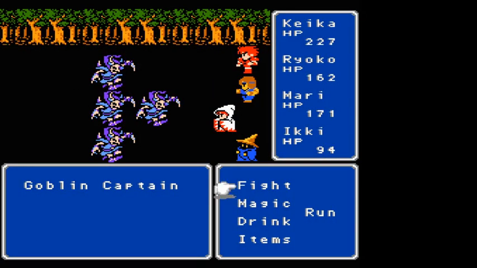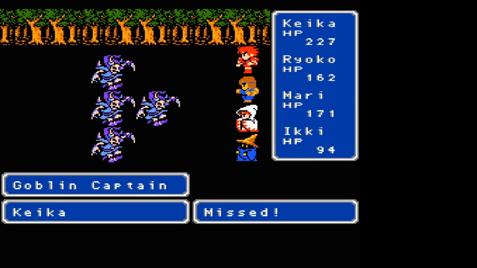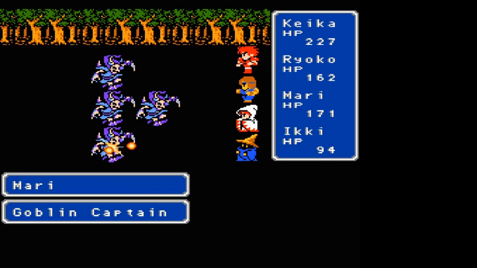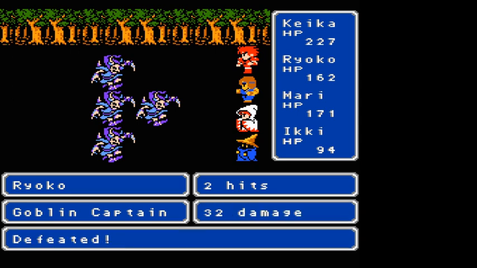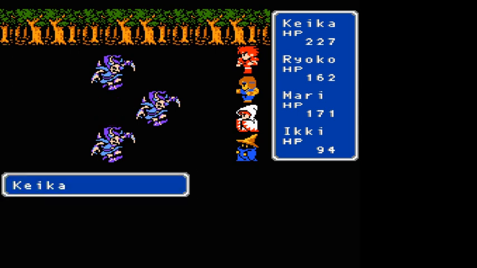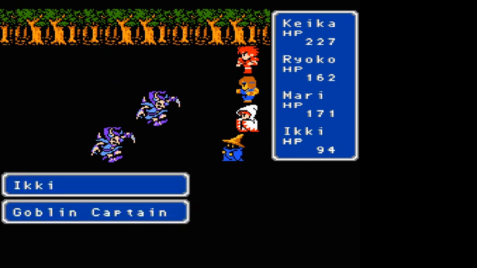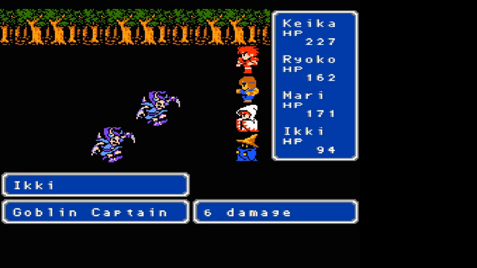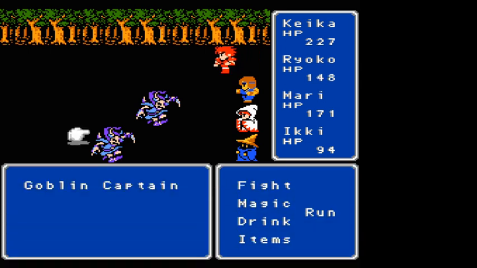Until you hit max level anyway. Wow, a goblin captain got a 14 damage critical hit on Joko. Impressive.